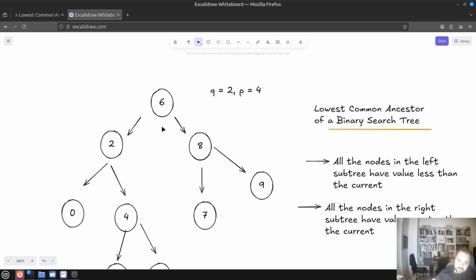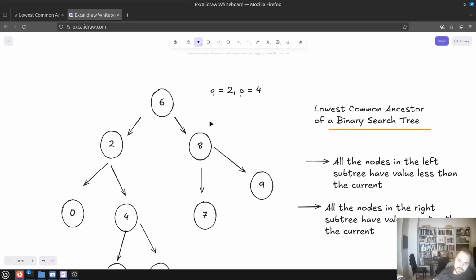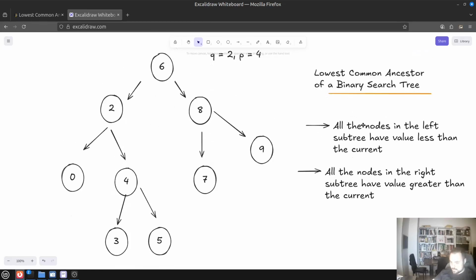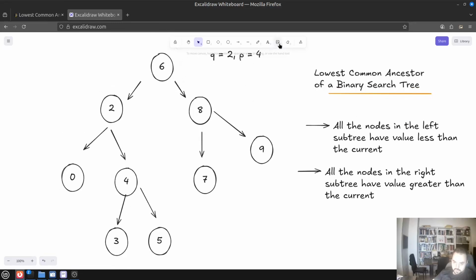We try to go down as long as we haven't found an ancestor. And how can we decide if we have reached a common ancestor or not? So we start at the root, then we go down either to the left or to the right. Or the third case is we have found already the common ancestor. So how can we connect those two pieces of information with our traversal? Well, at each point we will have exactly 3 cases.